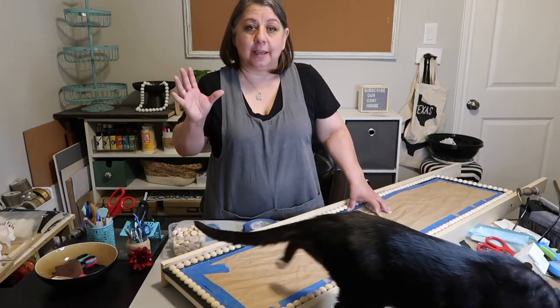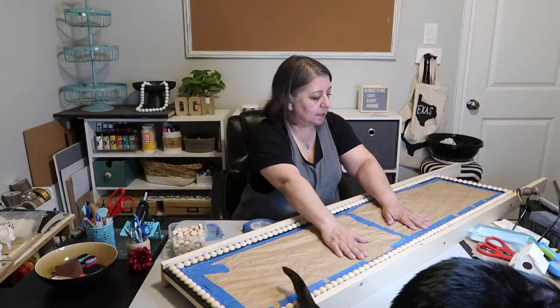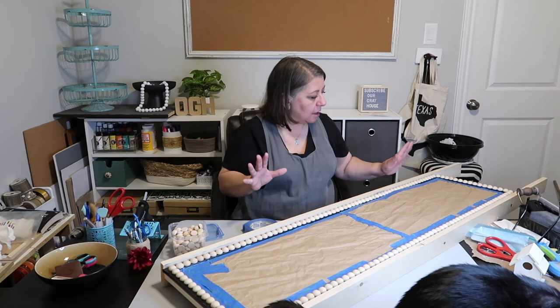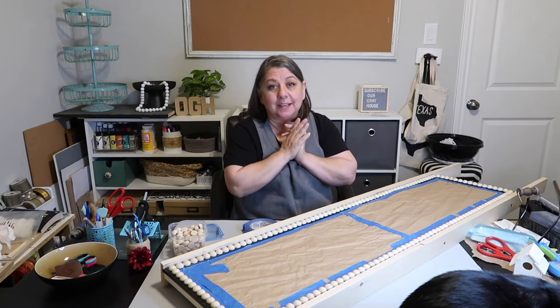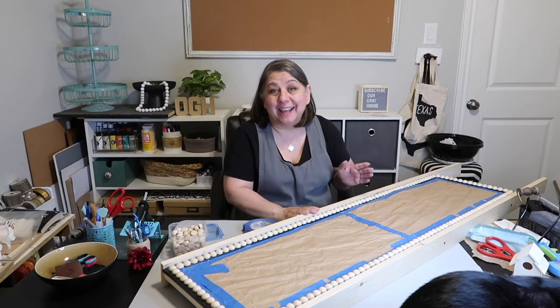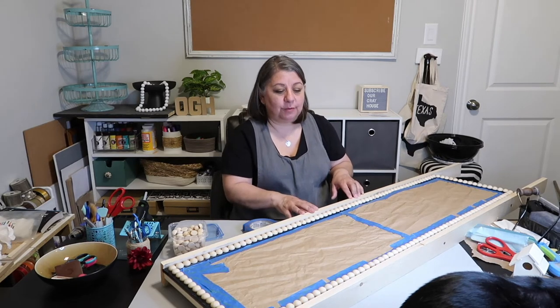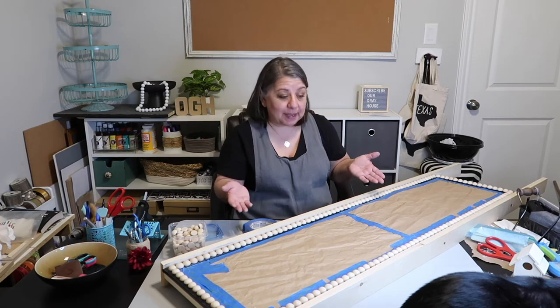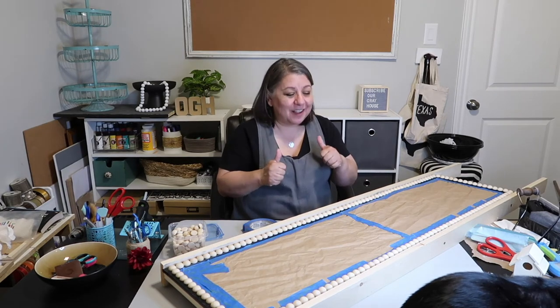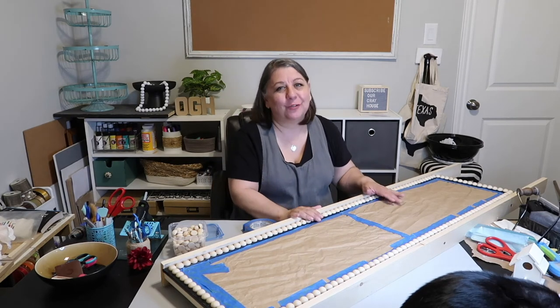Here's what it looks like so far — I've got it covered pretty well. So the next step is to spray paint, but it's raining outside and also it's nighttime. I'm not going to spray paint tonight, so it's probably going to be a day or two before the humidity level and temperature are okay for me to spray paint. But I'm good to go, and I'm really excited about how it's turning out so far.